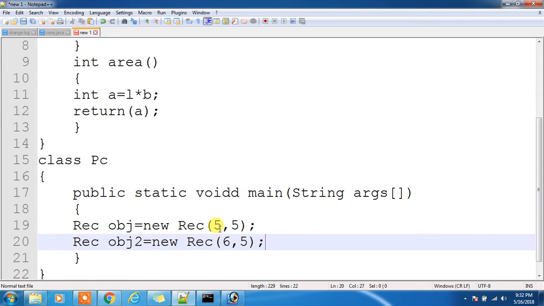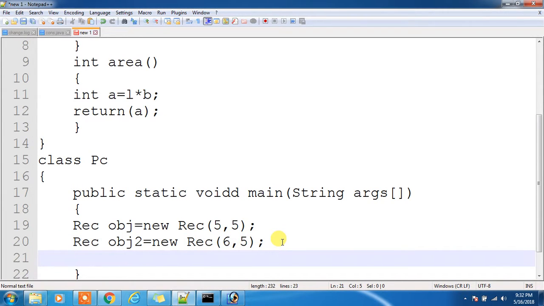Okay, the first object is initialized with the values 5 and 5, or you can say that the variables of the first object are initialized with the values 5 and 5, and the variables of the second object are initialized with 6 and 5.